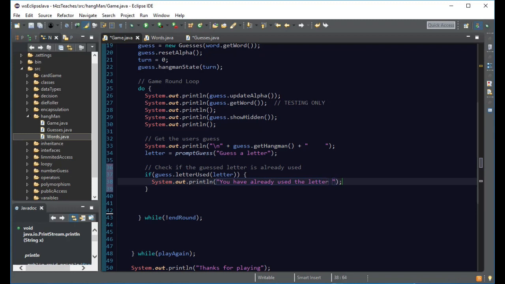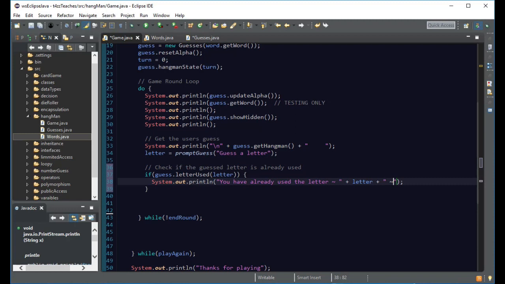We'll maybe do something just to make it stand out a little bit, maybe a tilde like that, and then we'll do plus LETTER like that, and then another plus and maybe another tilde at the end. So that will let them know they've already used this letter, and it'll continue on.